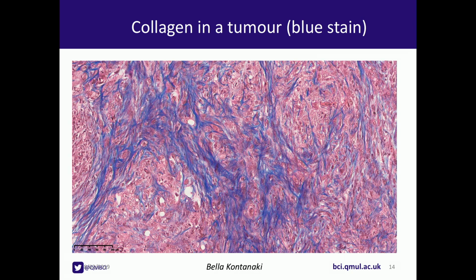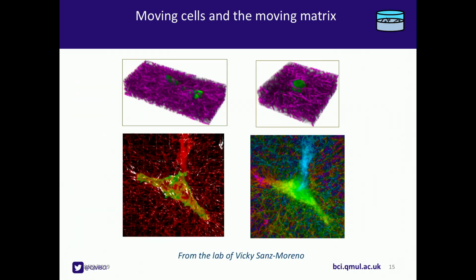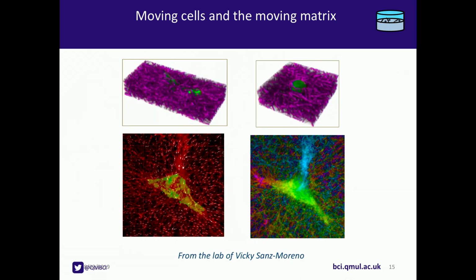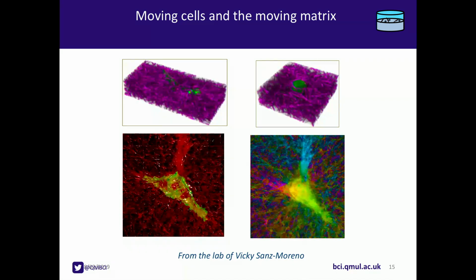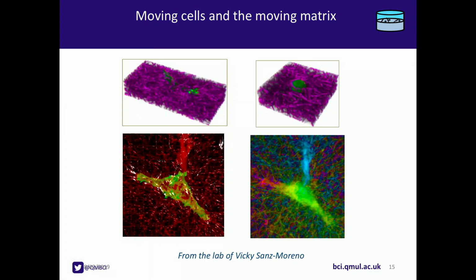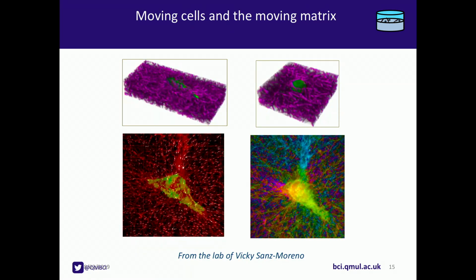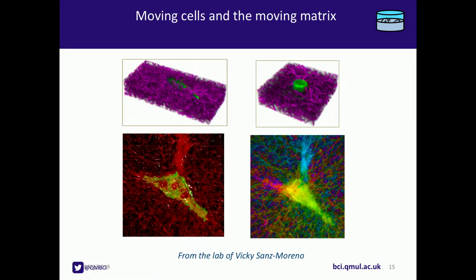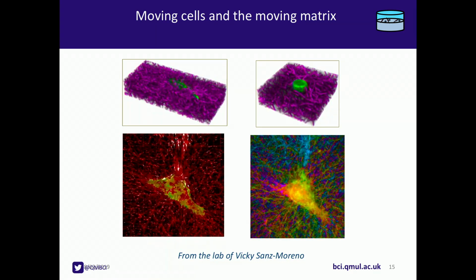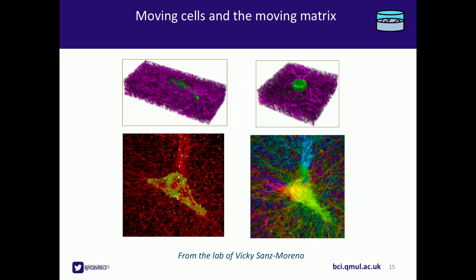And my friend and colleague, Vicky Sanz Moreno, we just recruited her as another professor to Bart's Cancer Institute. Vicky showed some amazing images the other night of cells moving in extracellular matrix, and she very kindly let me borrow them today. So can you see here how cells use the extracellular matrix to move, but also it can contain them. And if you look here, any engineers in the audience might understand it more. Those arrows show the vectors, she tells me. I think this is a melanoma cell. And here the different colors show the different stresses of all the matrix.